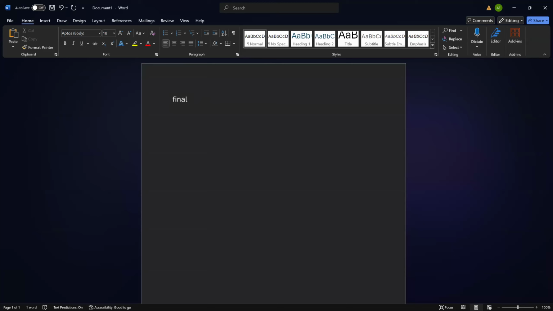Like, for example, final String. In this case, it means that this variable is only initialized once. After that, it cannot be changed. It becomes read-only. So you might be surprised to know that final is also used in classes. So you can do final class Student or final class Person. You can also do it in a method in a class.